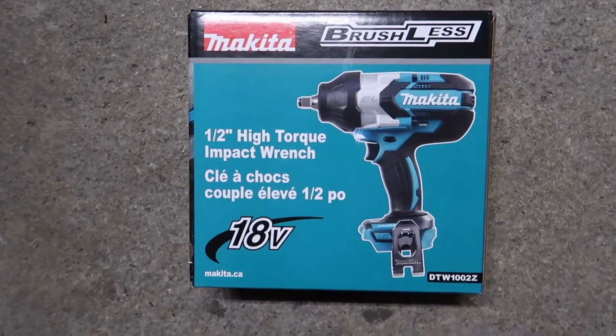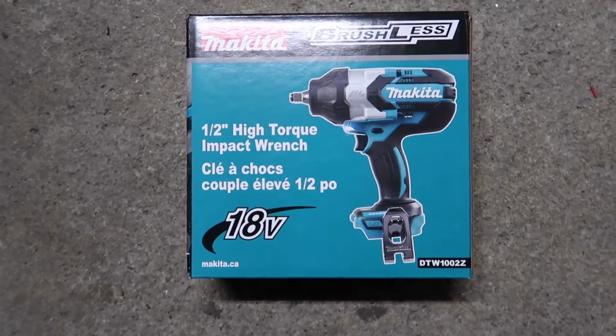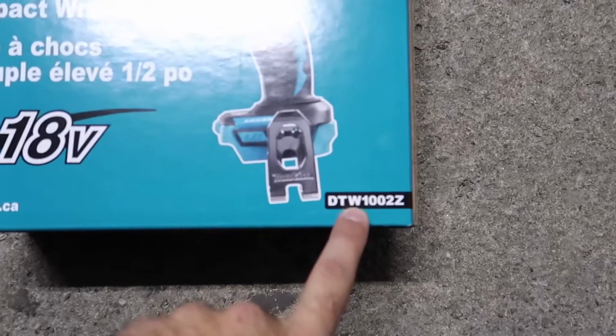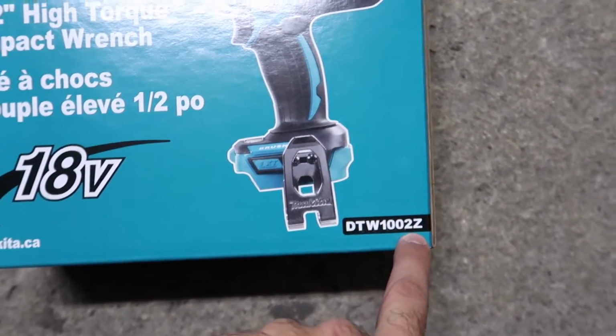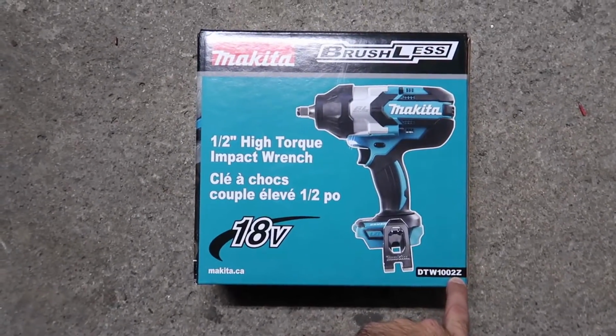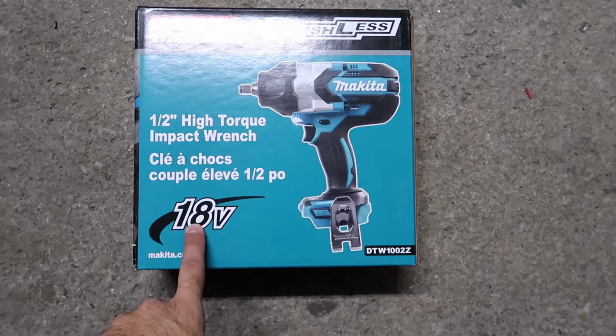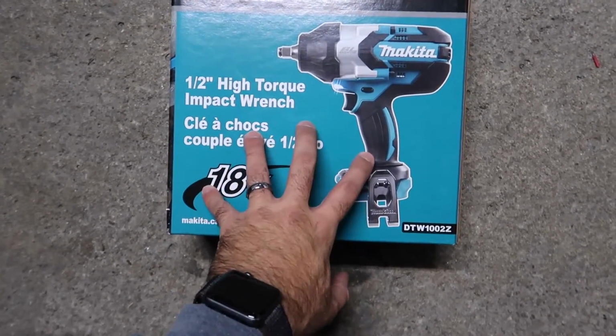All right, here we go. It's the Makita brushless 1/2 inch high torque impact wrench. Product number is right here: Delta Tango Whiskey 1002 Zulu. This thing is actually really good. It runs off the 18-volt batteries, which I already have. I have 3 amp and 4 amp batteries.